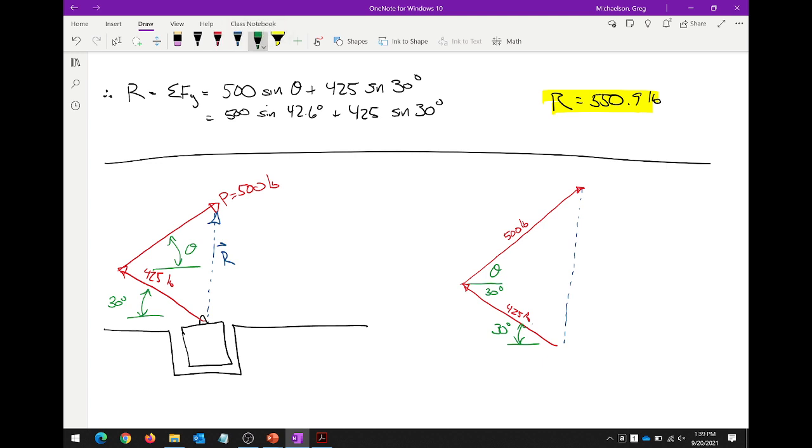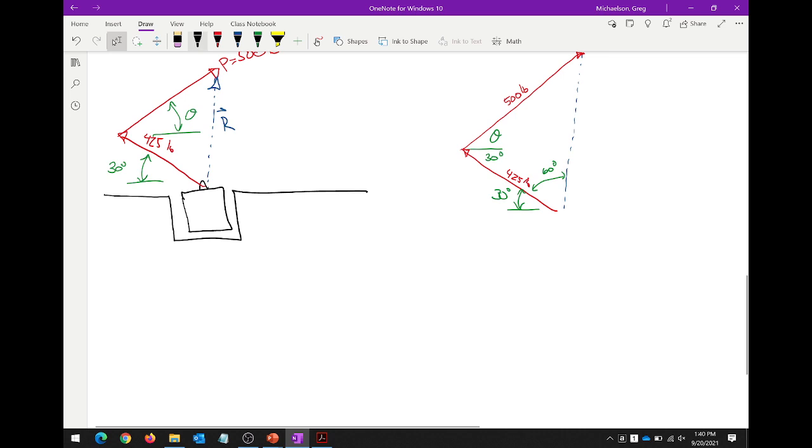So 500 is to 60 as 425 maybe is to that. That's a way of doing it. We don't have to do it the way that we did it in the solution. There's more than one way of doing it. How about this? Let's try that. Let's see what happens. Exercise those trig muscles a little bit. Well, here, let's write it the other way. So sine 60 degrees is to 500 as sine of, what do we want to call this angle right here? Alpha. Let's call that alpha. Alpha is to 425.